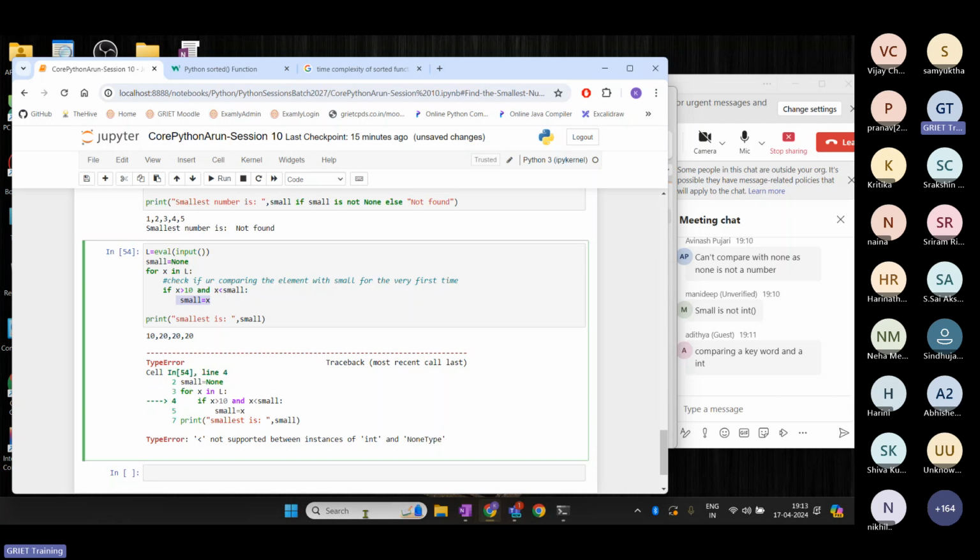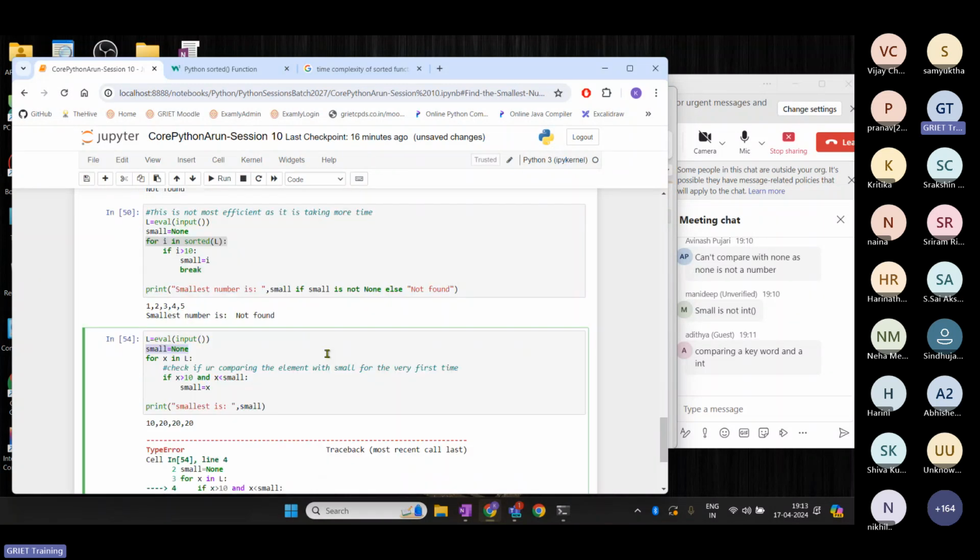So how will you do it? There will be multiple conditions for this. This condition has to be true, and this condition also has to be true. But before this, what is the one more condition that could arrive? What if the first element itself is None? So how will you overcome this problem? Anyone?